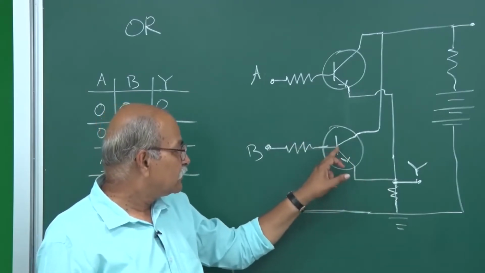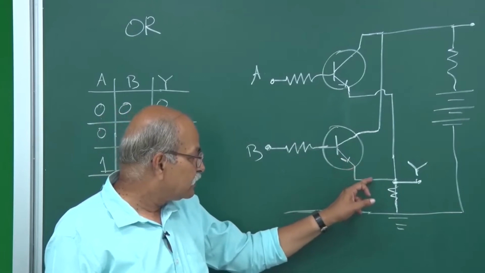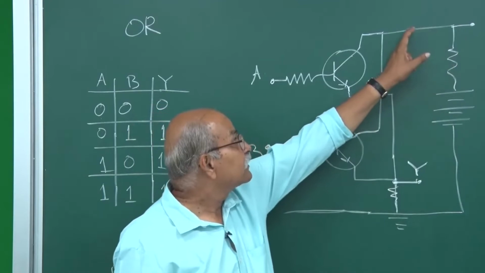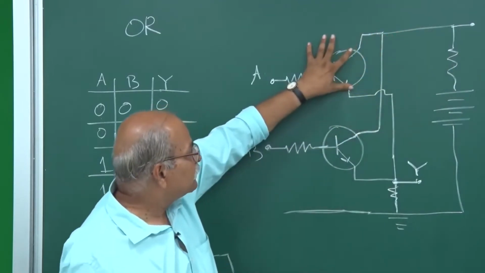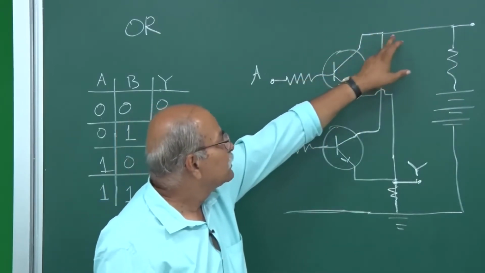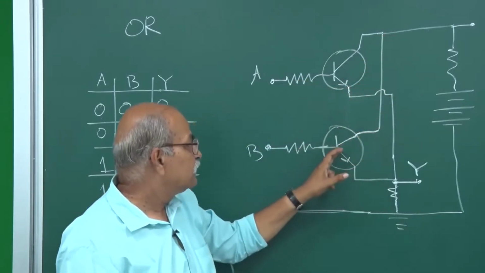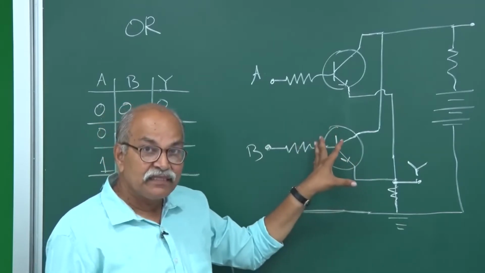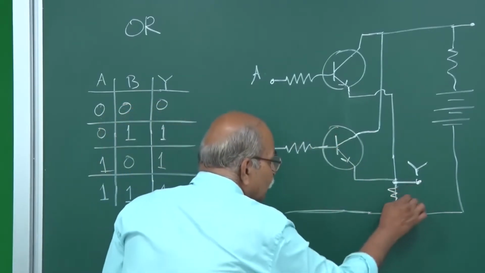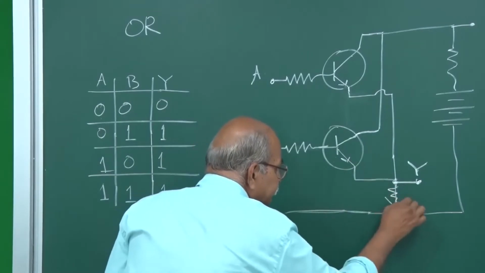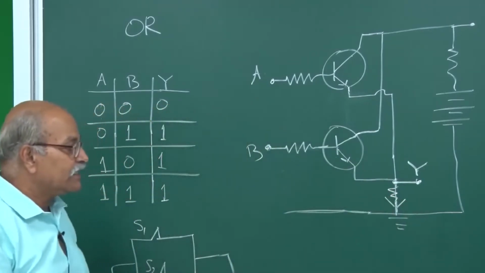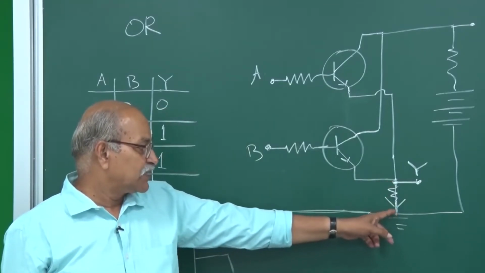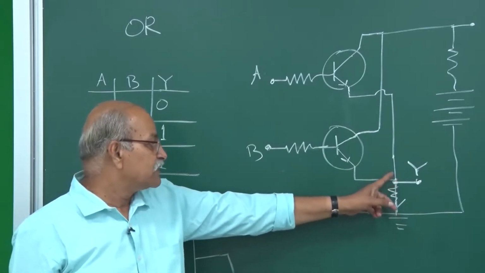The current can come from emitter, the current can come like this, and then through this battery, collector current can go like this. This is not conducting, this is in cutoff region, but then the current can always come through this, and then it can come here, and from the base side the current. So this whole operation is on. What about this? If there is a current, then this potential is high with respect to this potential, and so you have high voltage here.